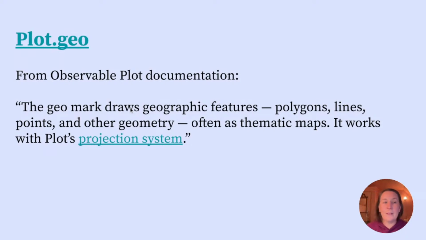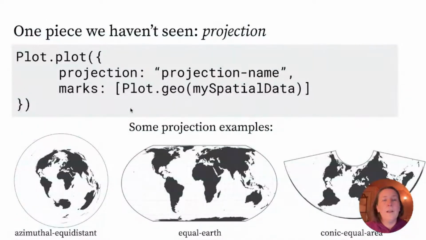And it works within Plot's projection system. So we're going to see some different projections today, and we can play with different projections, but these slides also link to the Plot Geo documentation where you can find the projections that you can use. So the projection is kind of the one thing in the example we'll be doing that we haven't seen yet, but otherwise it follows the same exact structure.